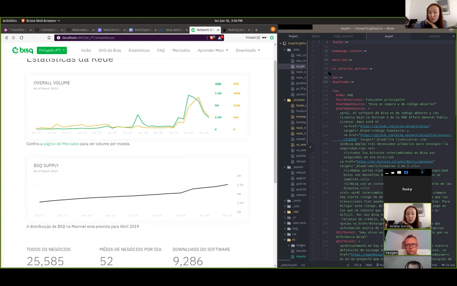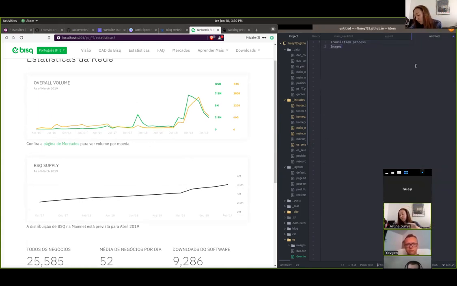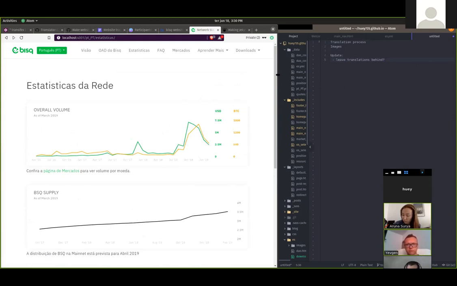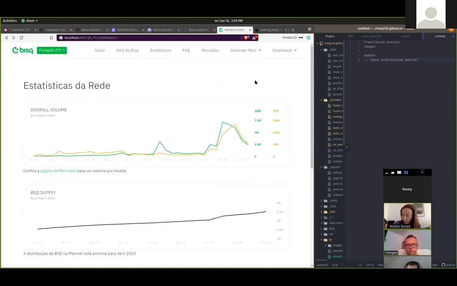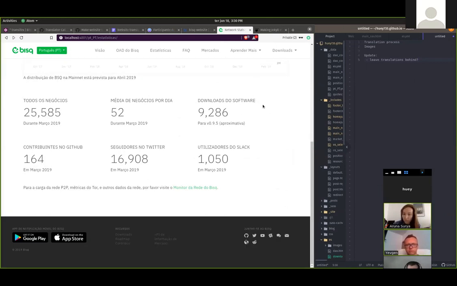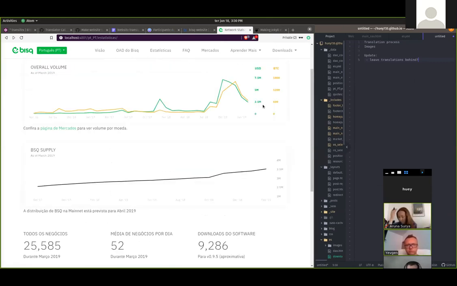Yeah, it's an interesting issue. I think the only part of the website that should be updated on a regular basis is, like Garuna was saying, the statistics and I guess the downloads page. But I think statistics is just numbers. Other changes that are more significant are probably in the FAQs.